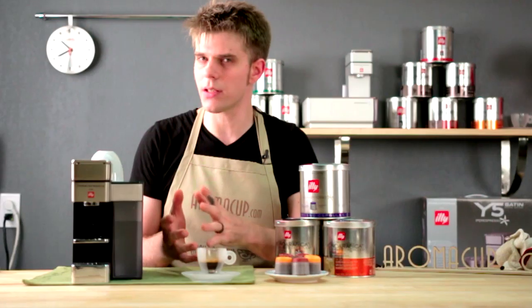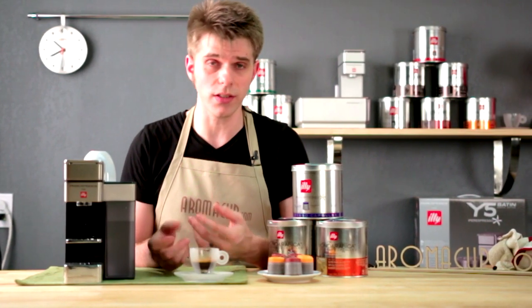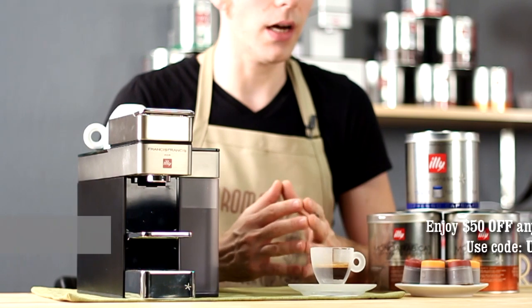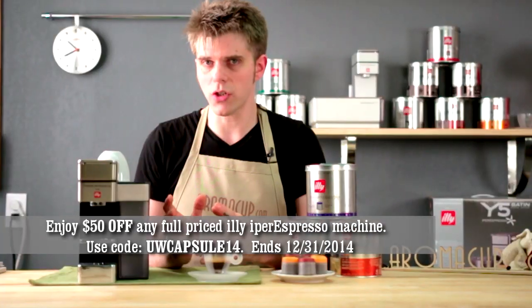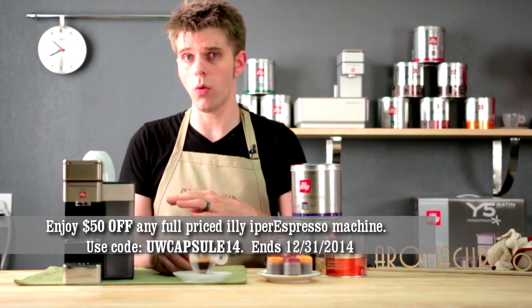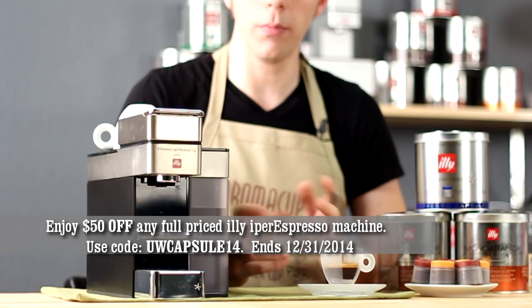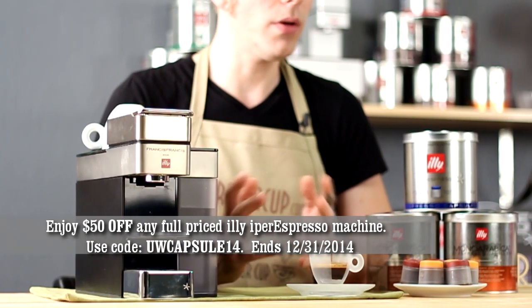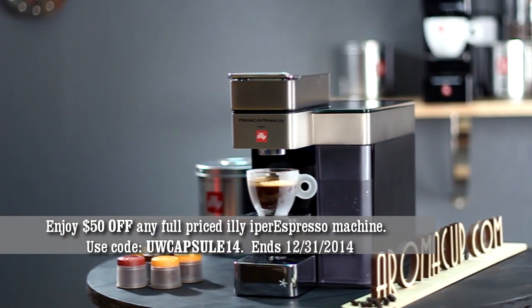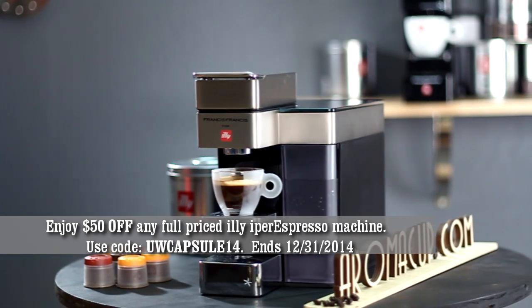It's not obviously a big bells and whistles machine, such as some of the other iperEspresso machines that we've spoken about here on Aromacup.com. But if you just need a machine that's going to make a really good shot of espresso and do it quickly, I'd say that this is well worth it. The price is nice on it. Couple it with maybe a good milk frother, and you've got a very nice little at-home coffee shop in the convenience of your home. So there you have it, guys.